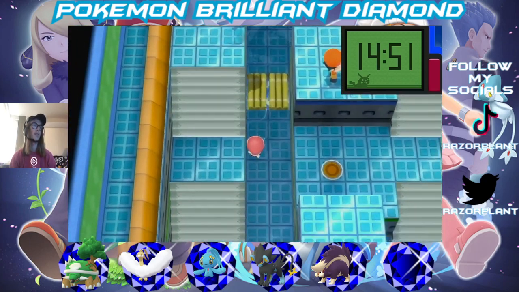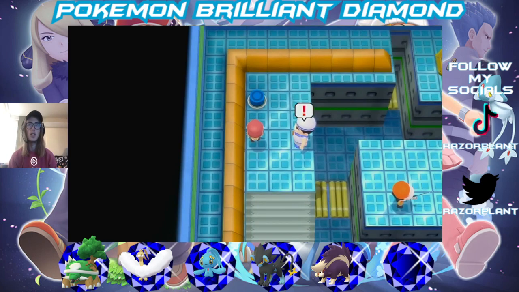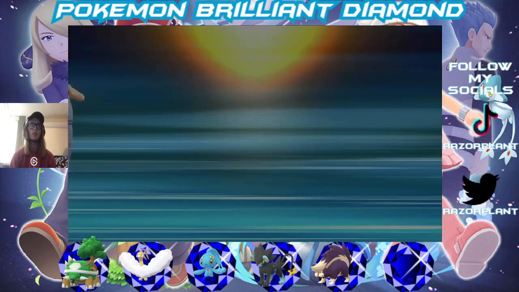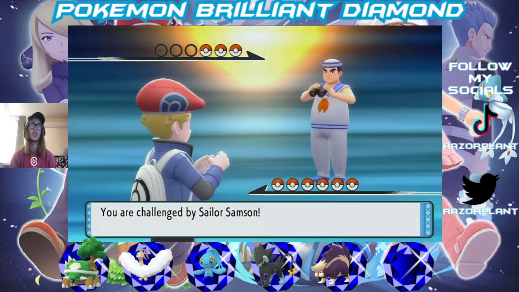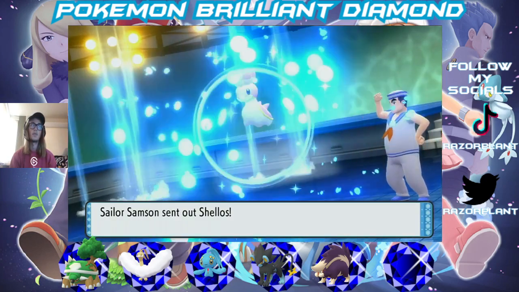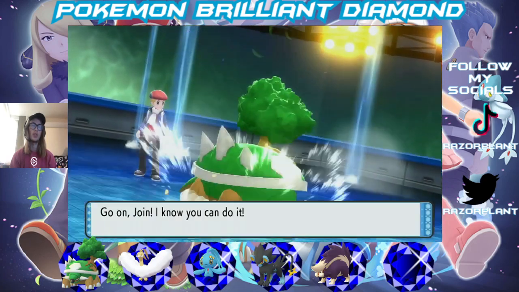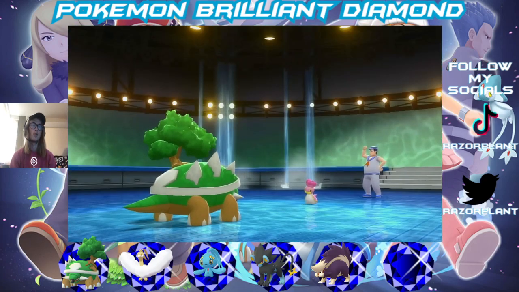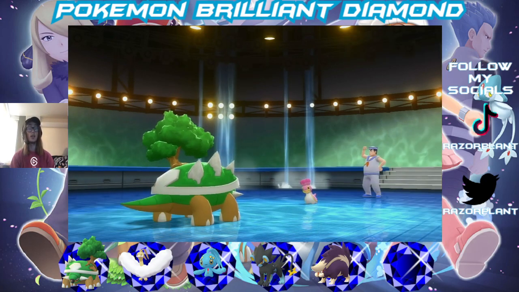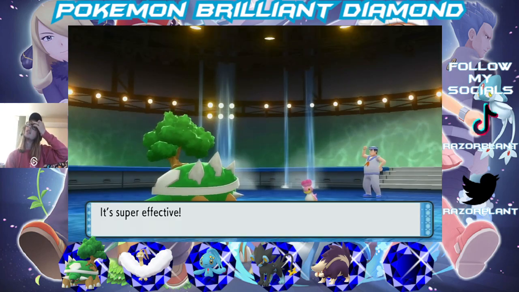I think the one thing that might bother me a little bit with this remake, but it kind of doesn't because it seems to be the theme, is that the gym puzzles seem to be all the same. I'm thinking back to Oras again. Only a couple of the gym puzzles felt the same, but most of them didn't. Most of them were similar concepts to normal Ruby and Sapphire, but these all feel the same.